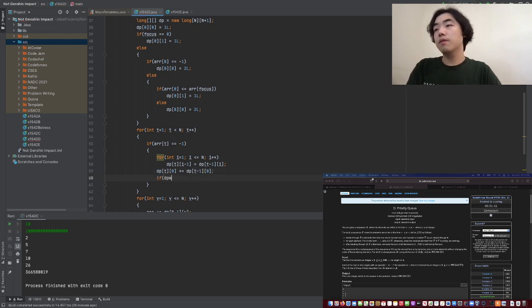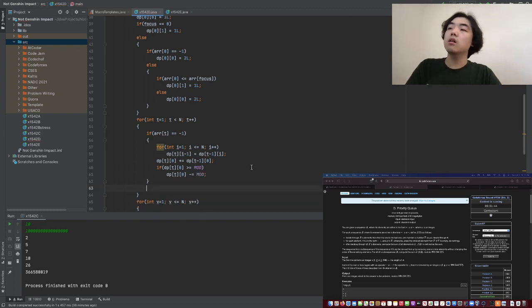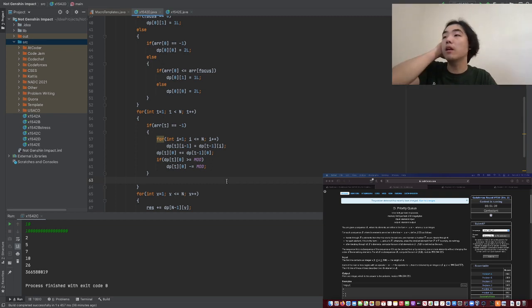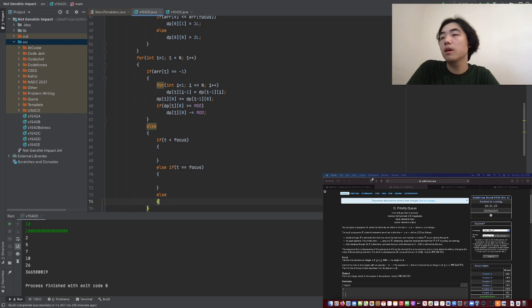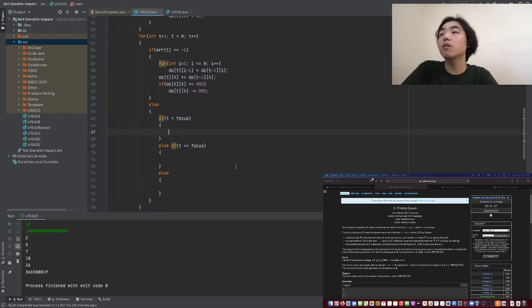And then if dp at t at 0 is greater than or equal to mod, that's fine. It's just we remove an element. So if t is less than focus, else if t is equal to focus, else. We have 3 different cases to follow.